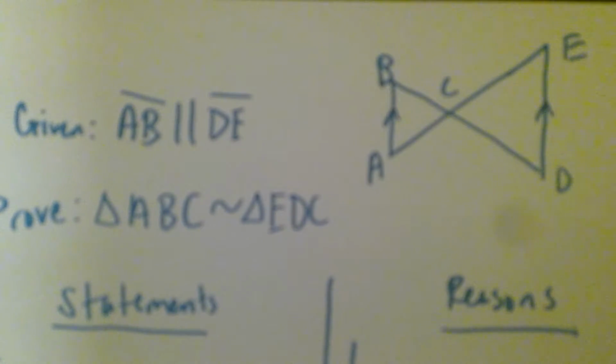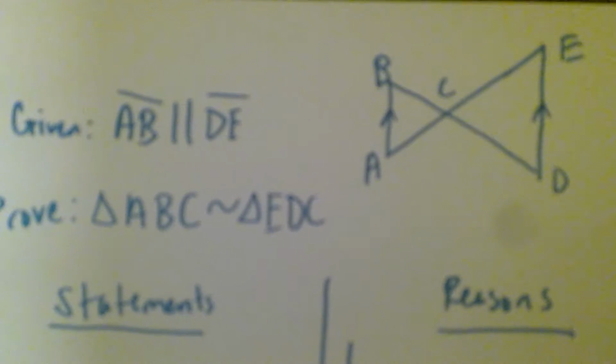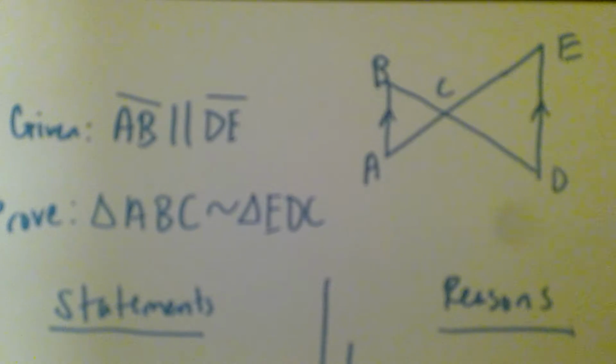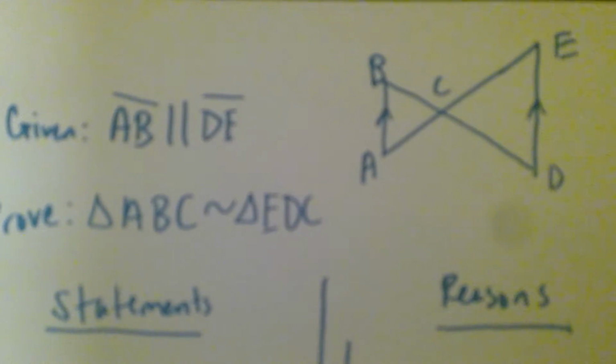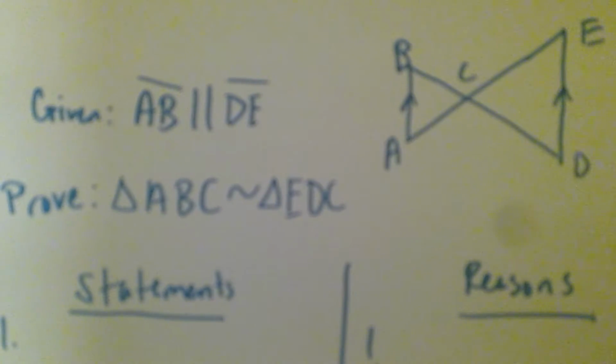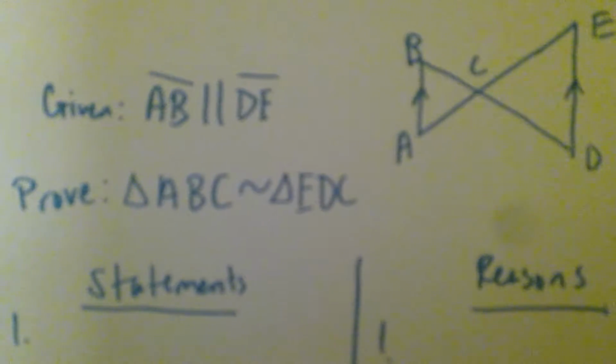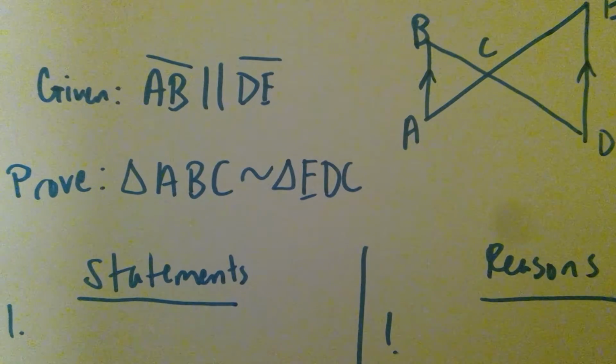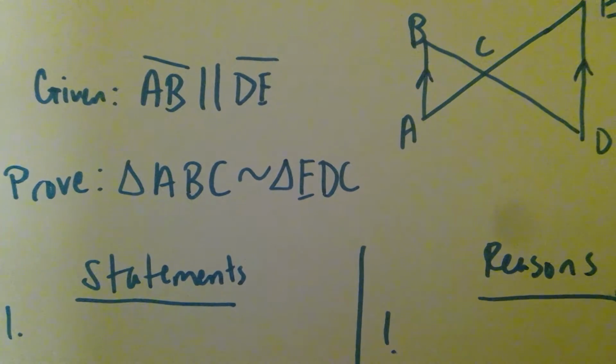Okay, so once again, we're going to think about, do we want to do angles or sides or both? Since we have no side lengths given, we're not going to look at side lengths, so we're not going to think about having sides in any of our theorems. We're only looking for angles here. Now, in the previous proof, we didn't have to use the reflexive property. We're going to take that knowledge and try to not apply it here, but we'll see where it comes in. So let's first start with our given.